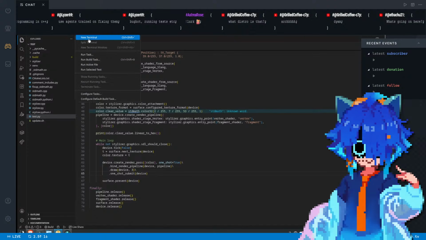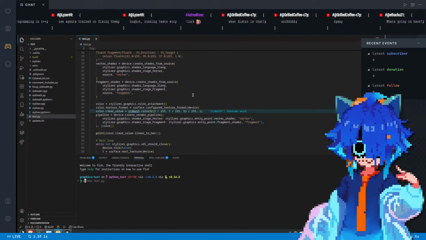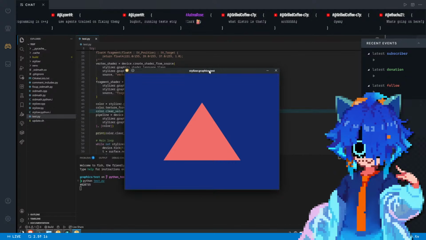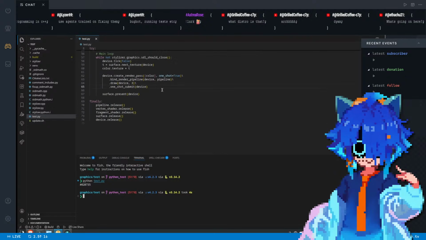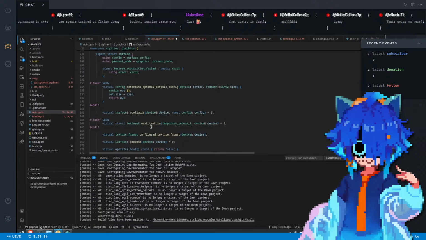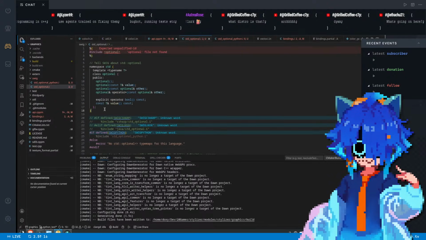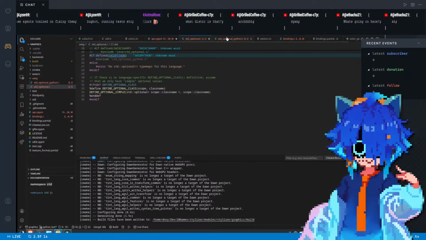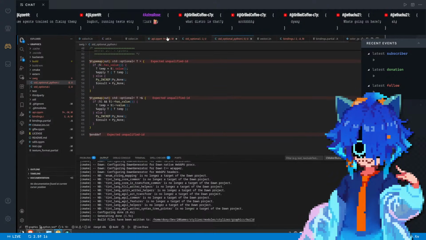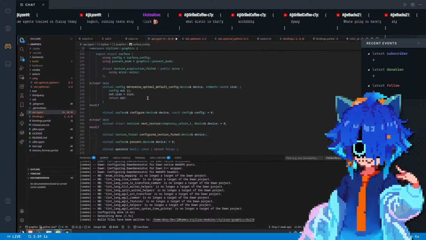I just closed the terminal so that we can bind the graphics API into Python. So we just set up the ability to interact std optional with Python. I hope. It's ChatGPT code, so it's probably going to explode in my face.